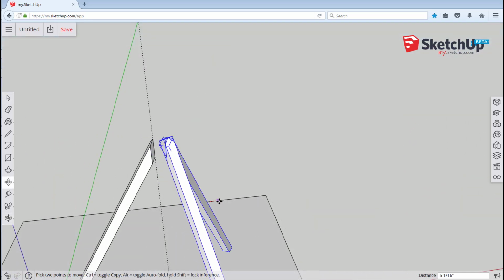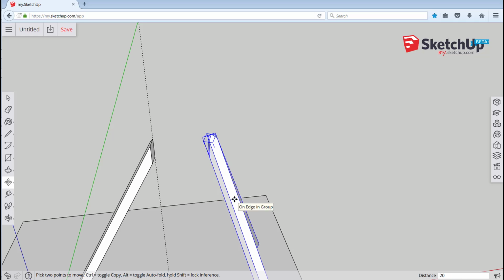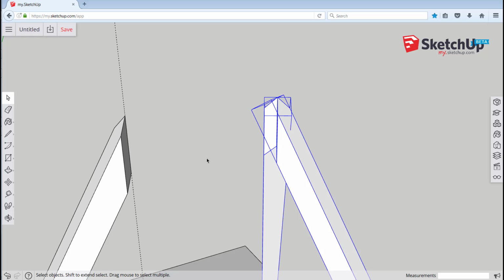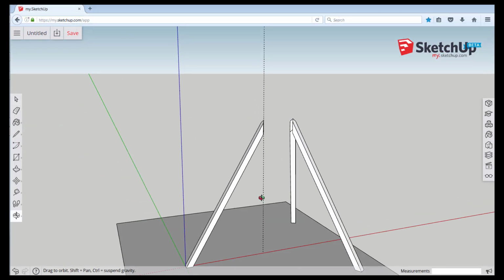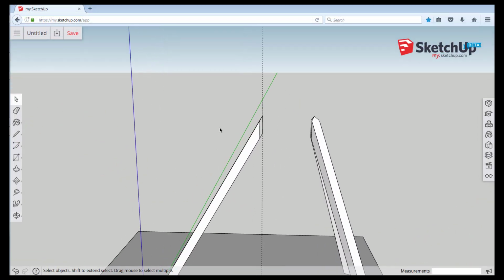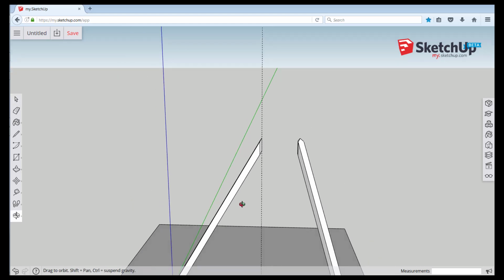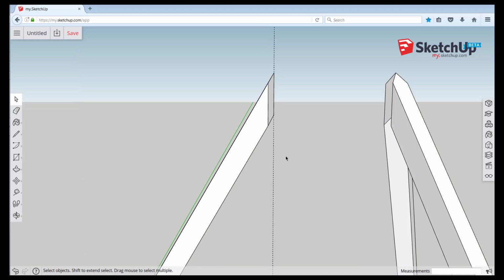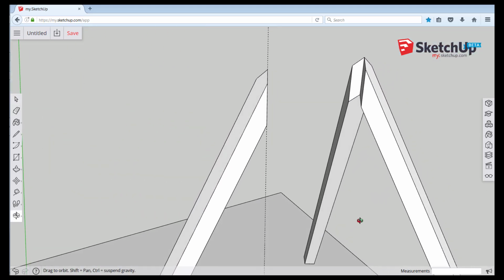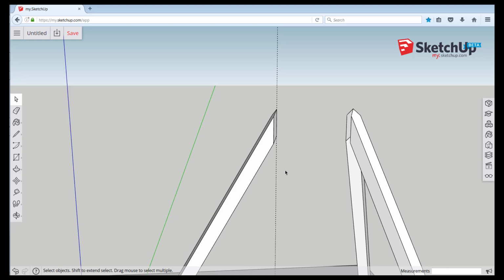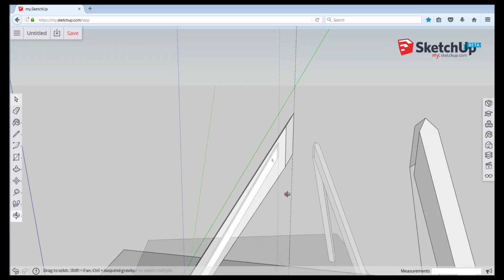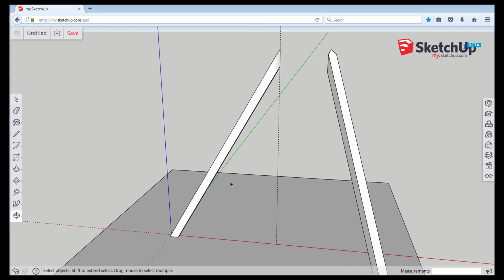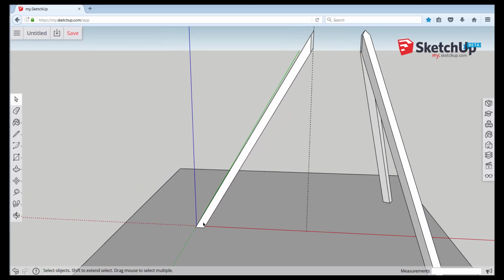Let's move these guys back out of here. Let's go 20 inches this time, and you can see what we've created here. There's any number of ways of coming up with these compound miter angles, but what I hope to demonstrate is the power of SketchUp to visually see the angles that you're working with, what the completed structure can look like, and adjustments could be made on all this for length, etc. And the purpose of the tutorial is to show the angles that would need to be cut to create the structure in the first place. And we can do that.